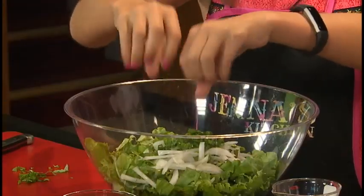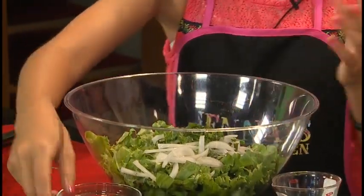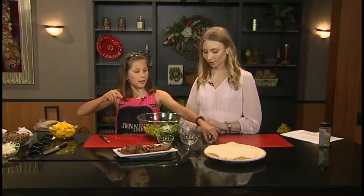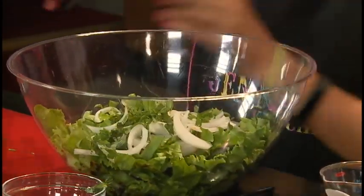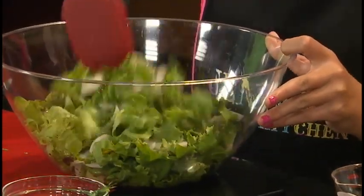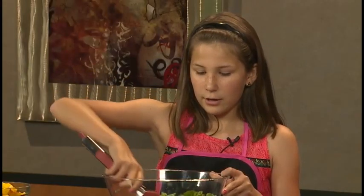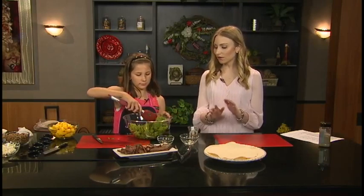Yeah, it's better if it's a little smaller and then you're just getting the perfect little amount in every bite. You got all that mixed up. So really, it looks like we're making a salad here. Yeah, this is like the salad part of it all. Add all the rest of the basil and then just toss it all together. You want to make sure all of the balsamic vinaigrette is on all the leaves, onions, and basil — so you won't have tons of balsamic in one bite and then a little in the other. Nice and even, all those flavors evenly distributed.